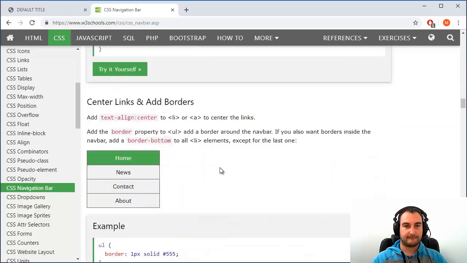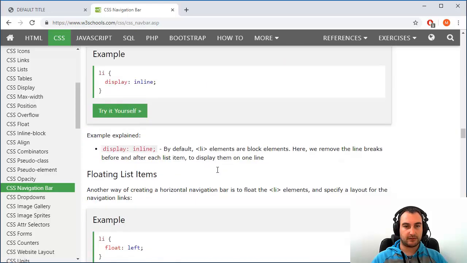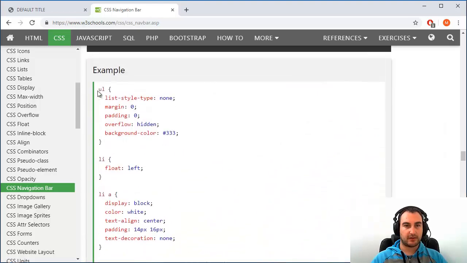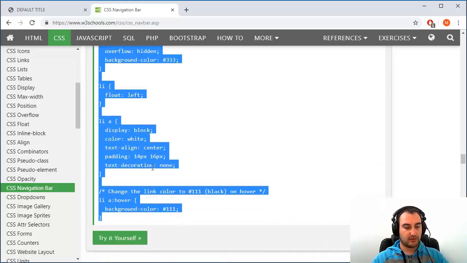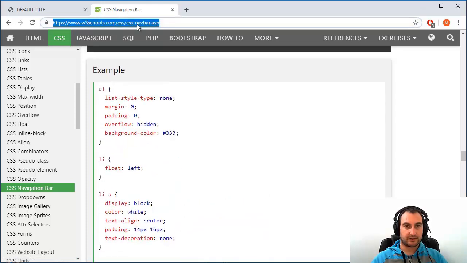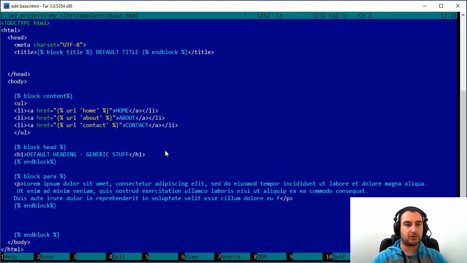Where is it? Oh yeah, horizontal. That's cool. Okay, so let's grab everything from them. Thank you. So check this path, get it from there, or just go to Google, whatever. I'm trying to save ourselves a little bit of time, and we will use that in the head section.